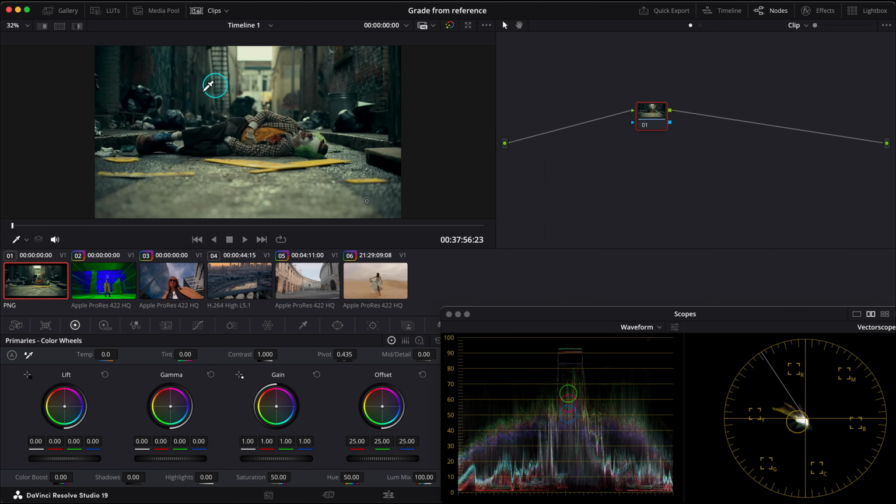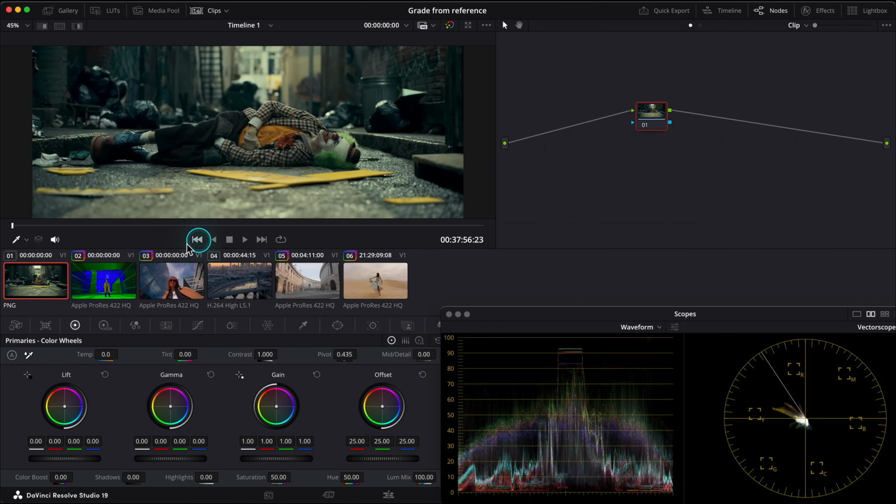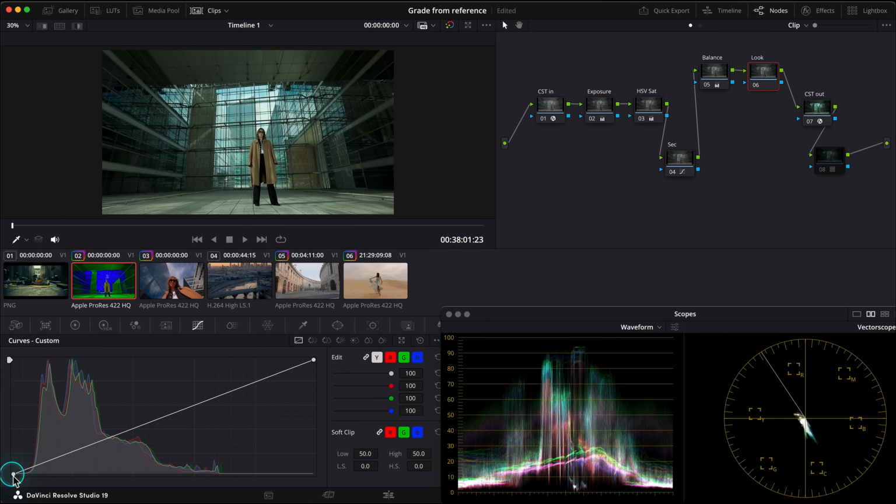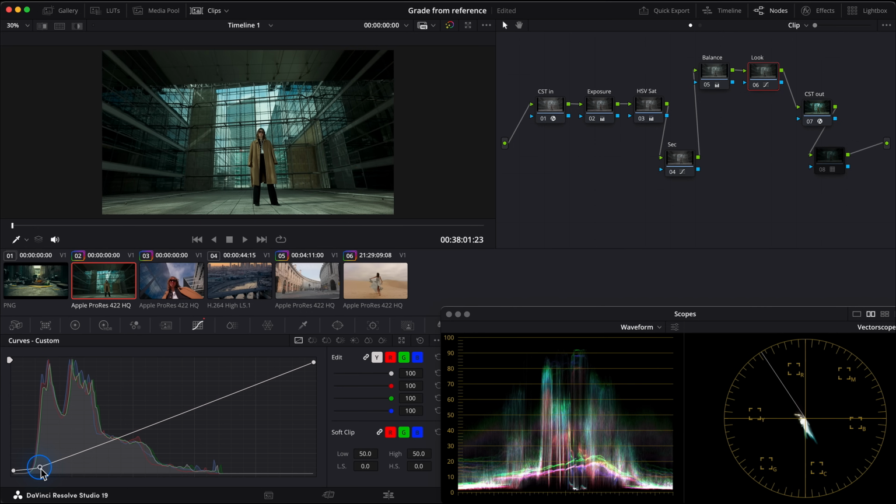So next I want to get a bit deeper contrast. I see that the shadows are deeper and more compressed and soft in my reference, while our shot feels a bit flat here. So we'll go to the Look node, then Curves, push my black point a bit up to have it softer, and the white point a little bit down, then make some kind of an S-curve, push the shadows down, and compress them a bit, something like this.